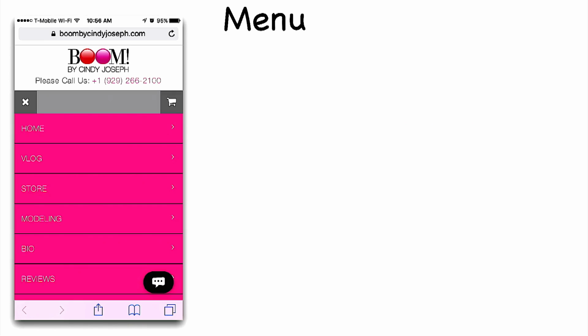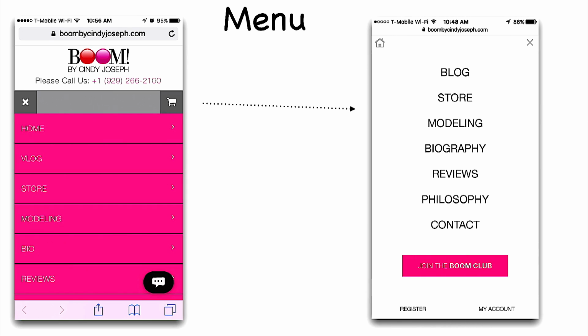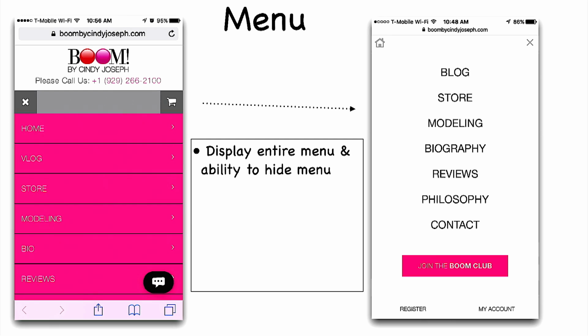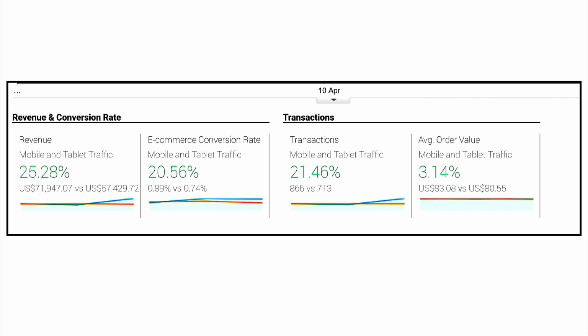And then finally, this is what happened when you would click our menu. It was super funky. You couldn't see the text links. It was hard to engage with. And we changed that to be way easier to deal with, where the lettering was much bigger, much cleaner. The menu flew out better. There was a way to exit out. Again, this is not the final version, but just moving to this, displaying the entire menu and having an ability to hide it, making big, easy to read font, having a clear white background, all of this resulted in a significant improvement to conversion rate.